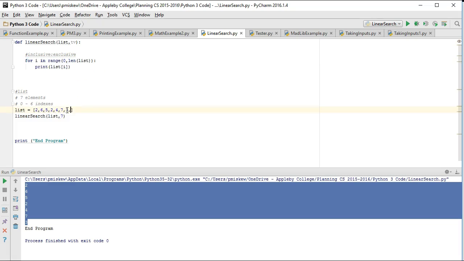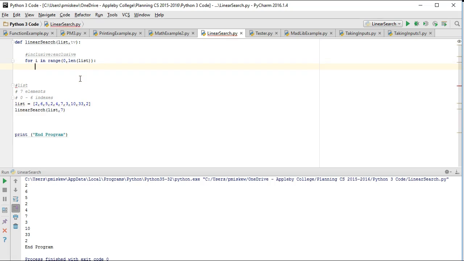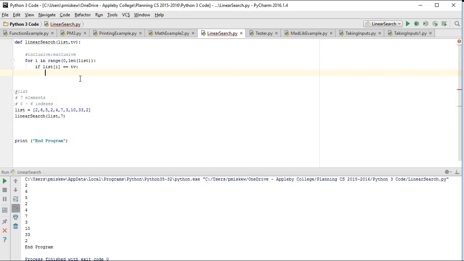What this means now is I could add whatever number I wanted at the end, and I run this. Now all I have to do is instead of printing a value, I just want to inspect the element that we're currently looking at. Remember, what a linear search does is it goes sequentially from the start to the end. So I'm just going to say if list at i is equivalent to the target value, I'm going to print found, and I could say found at index i.